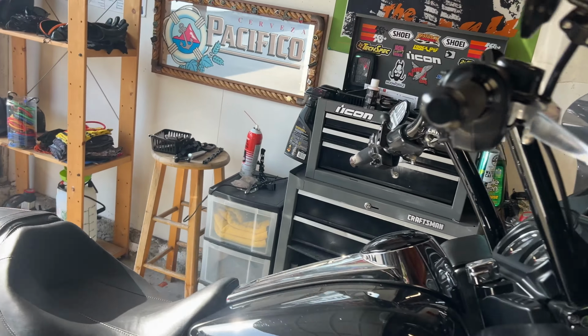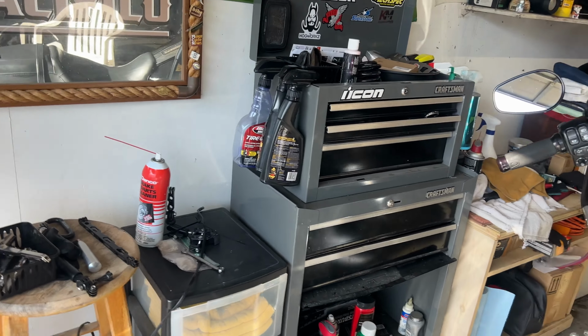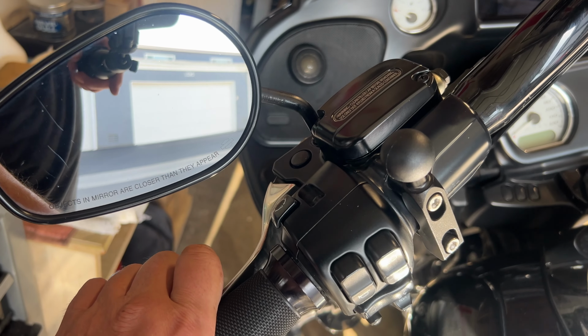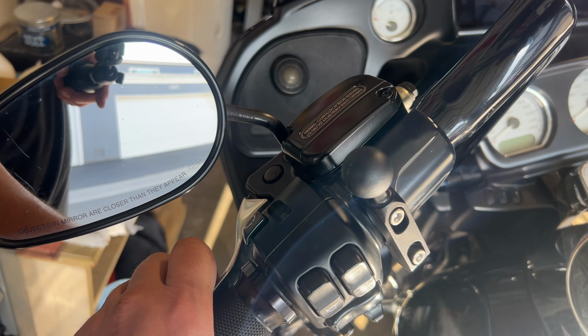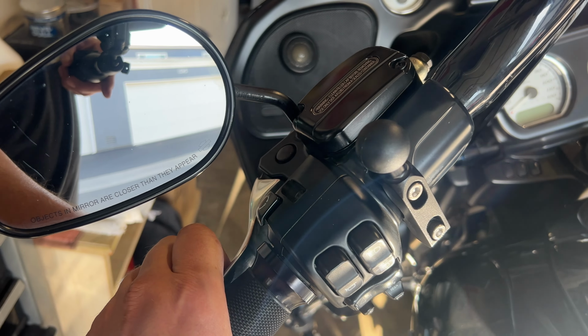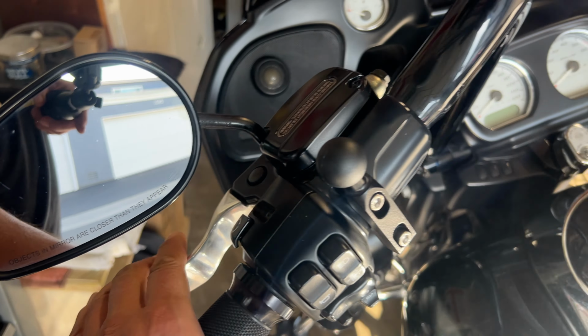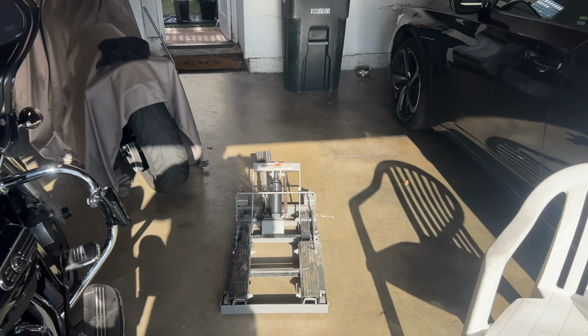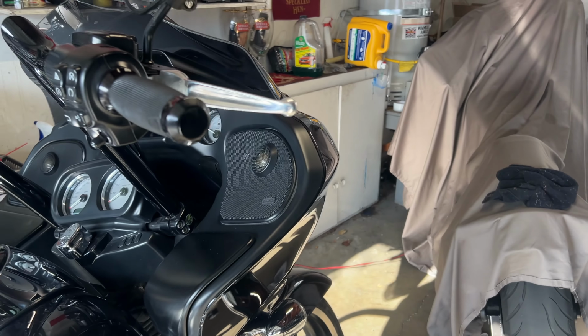Okay, I just took it for a test ride, and one thing I did notice, the clutch is very light now. It's super light, but the friction point is all the way back in. So you've got to pull the clutch all the way in. Now it does fully disengage, but the friction point is here. So apparently this is supposed to be a good thing. So it's just going to take a little bit of getting used to, because before it was all the way out almost. So that's the install, guys.